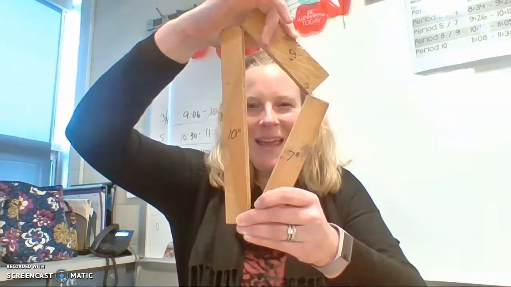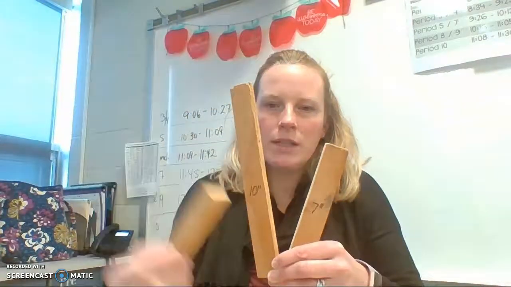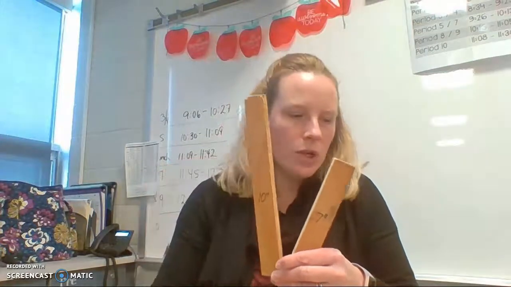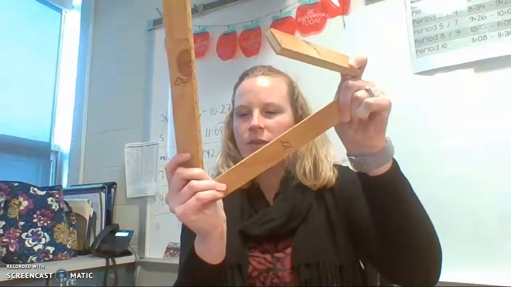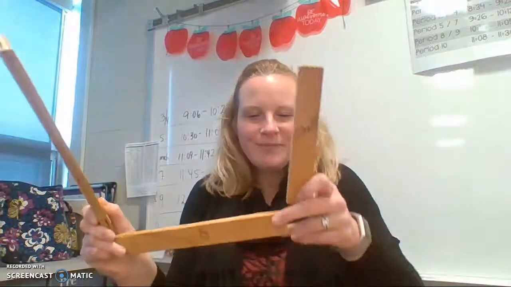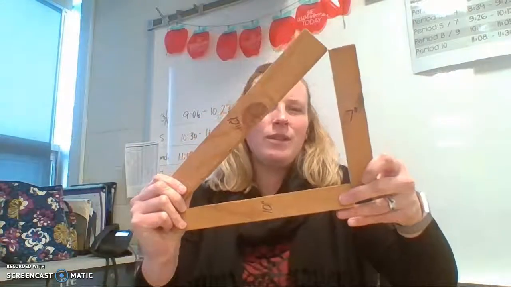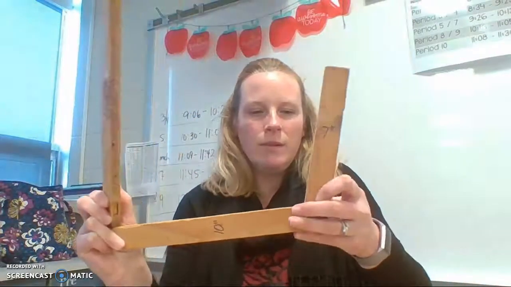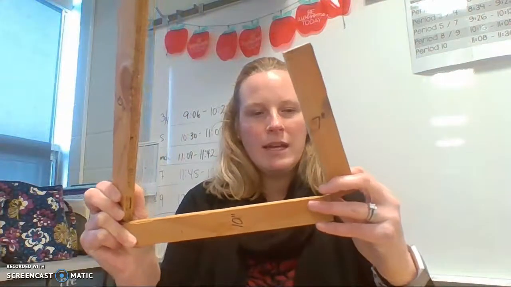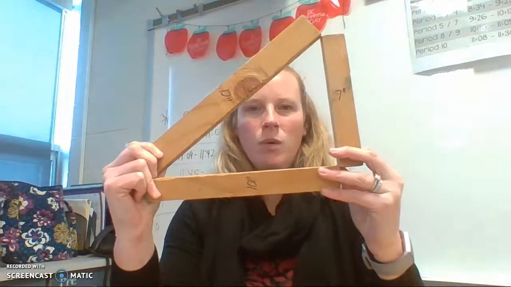There we are. Okay, so taking a look at these, what the triangle inequality theorem does is it gives us a range for how big the third side could be. So 5 worked. If the two sides were 10 and 7, 5 was good. If the two sides are 10 and 7, could I turn it into a triangle with another third side? This is where I'm going to fall apart here, and then you're going to laugh. Entertainment, right? Could the third side be a 12-inch piece? It actually could. So these pieces are all going to work together. It's a little bit challenging to hold them up, but you can get the idea here that those sides would all work. Okay?